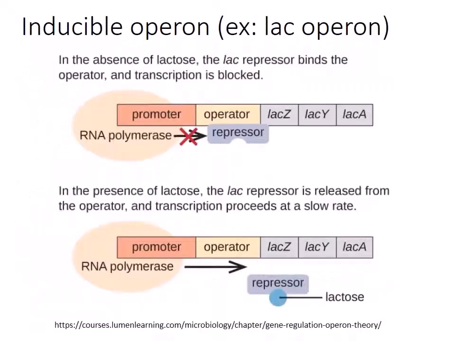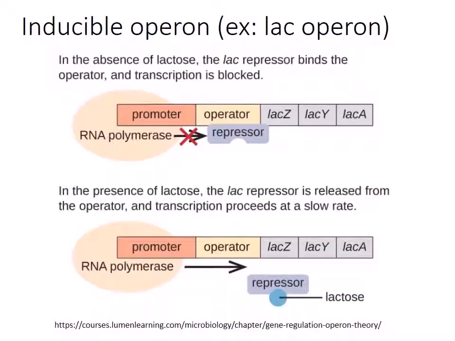So here's kind of a simplified picture again. In the absence of lactose, the lac repressor is going to bind to the operator and transcription is going to be blocked. However, in the presence of lactose, the lac repressor is going to be released from the operator and transcription is going to proceed.